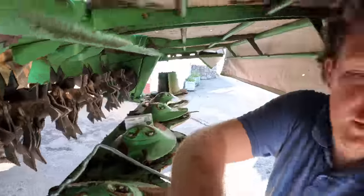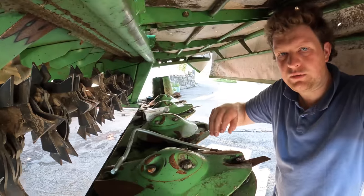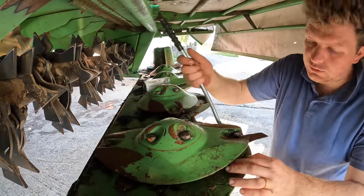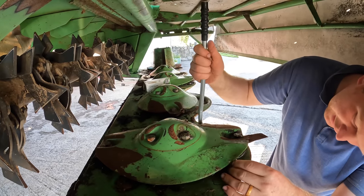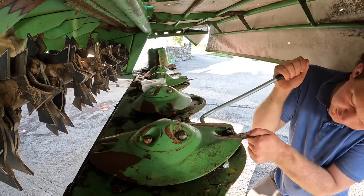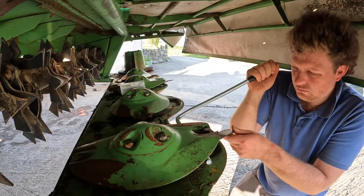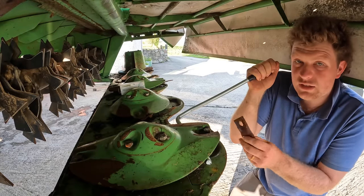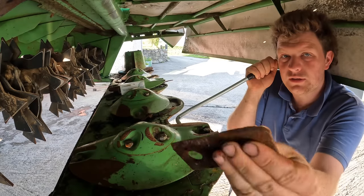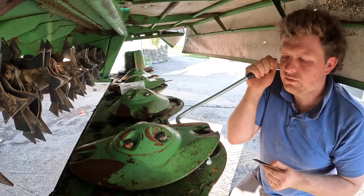Very easy to change these - it's a quick release, no getting bolts with the tops wore off, none of the hardship that used to come with trying to change blades on the John Deere. Just pop it, turn it, and back on. You can see that edge is worn - it's nicely rounded - but the other side is ready to rock and roll.